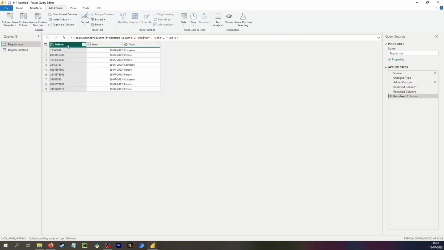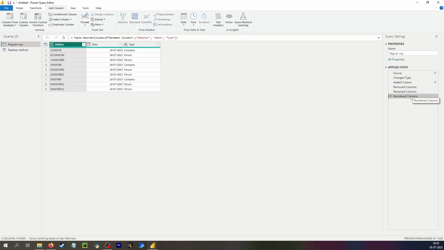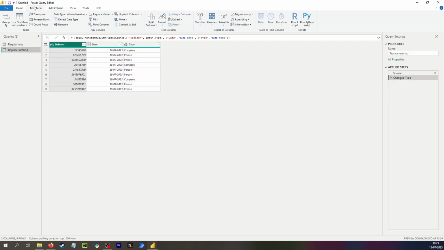And this introduces a possible error, because I'm now specifically saying to order the columns in this way, which means if either of these columns change name or position, or I have more columns, then this step will fail because it tries to refer to a column that doesn't exist. So I need to do error handling. In other words, this is 4 steps to handle one thing, and it introduces an error, which I obviously want to avoid. The other method is to use the replace method, which we find under Transform and Replace Values.